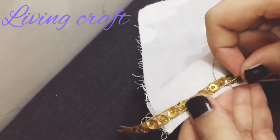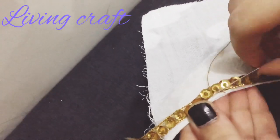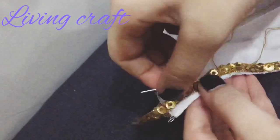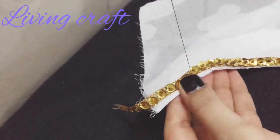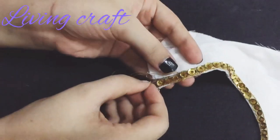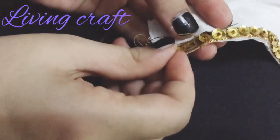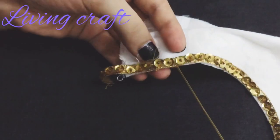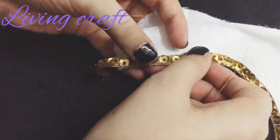So I just get a little over here. Yeah, and just like this, sequin by sequin. You're gonna do it just like this. I'm doing it in the video. And in the end, you just have to go a bit back to get all that thread, kind of easy.